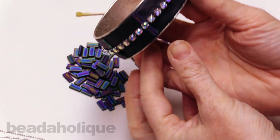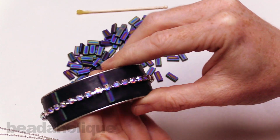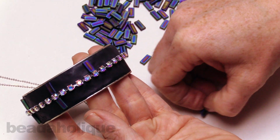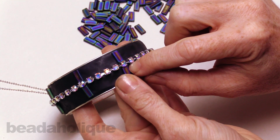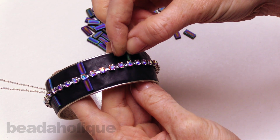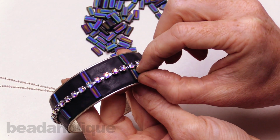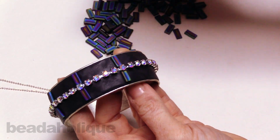And you want them to be as straight up and down as possible. So try to work at whatever angle is going to help you to produce that result. And if you want, you can take this little pick and press them in.